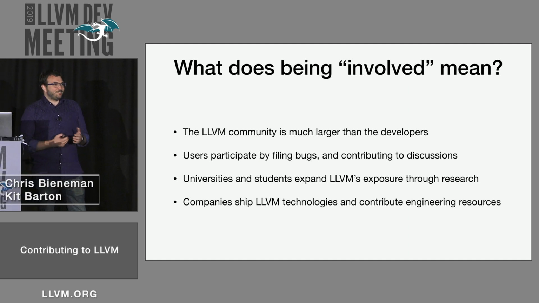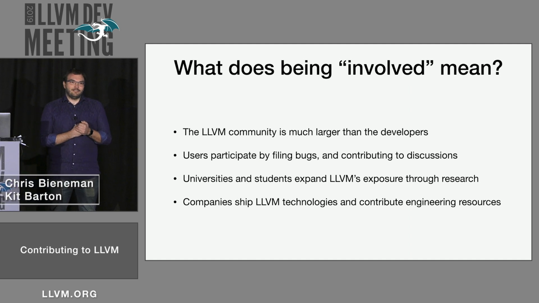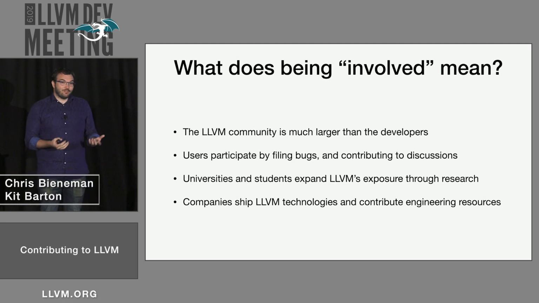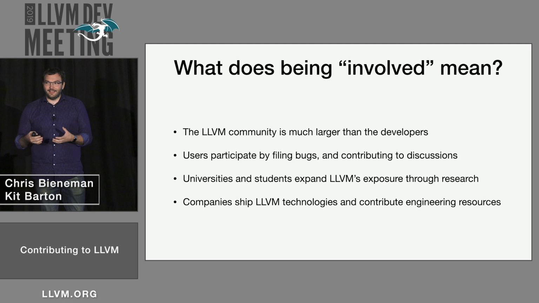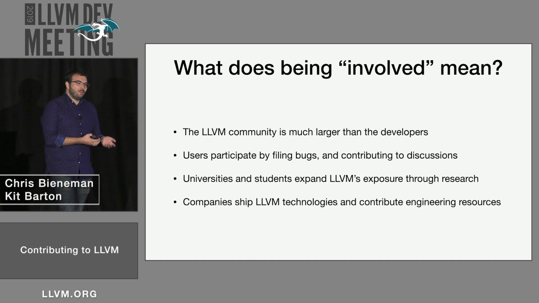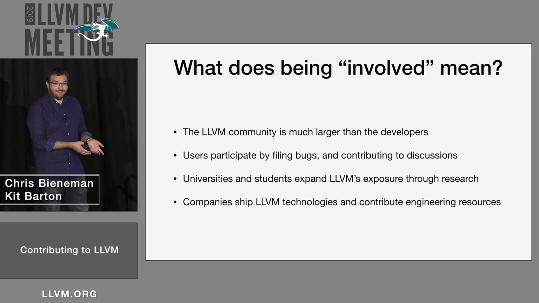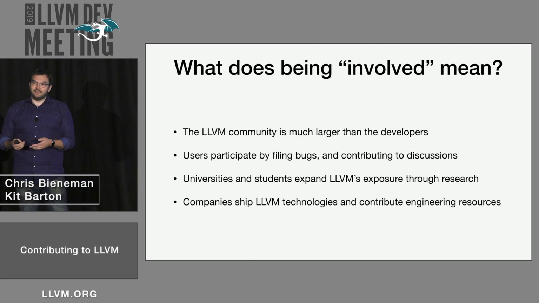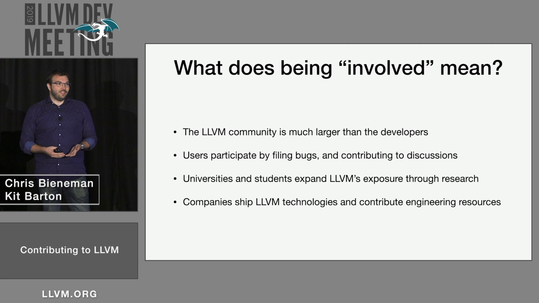So the question is, what does getting involved really mean? One thing we need to talk about is that the LLVM community is much larger than just a set of developers. It's much larger than a set of technical code that sits in a repository somewhere. Users of the community also participate. What I mean by that is, if you use Clang, you are part of our community. Whether you participate or not, you are a user that we care about at some level. And so you can contribute to LLVM by filing bugs.